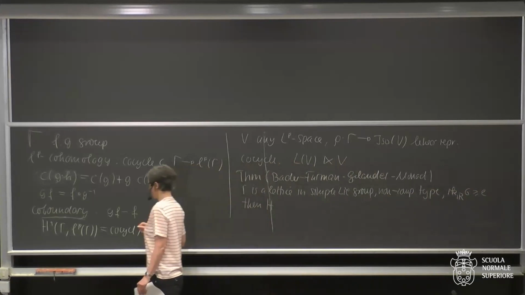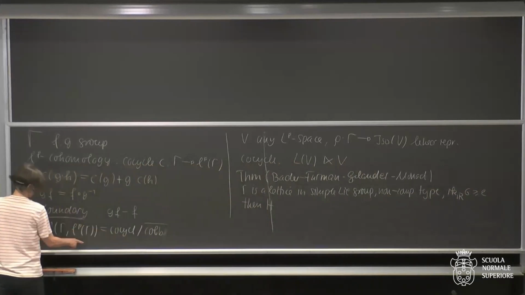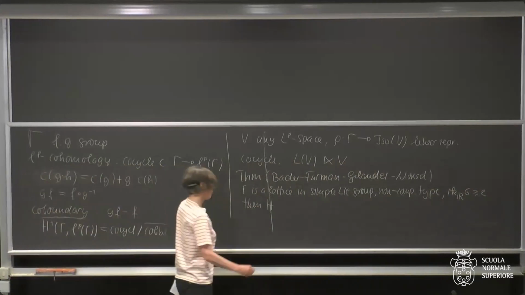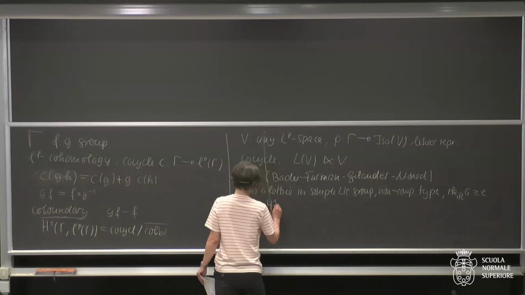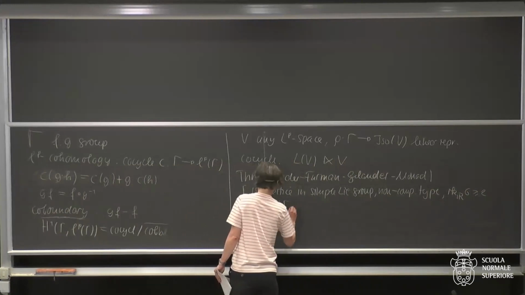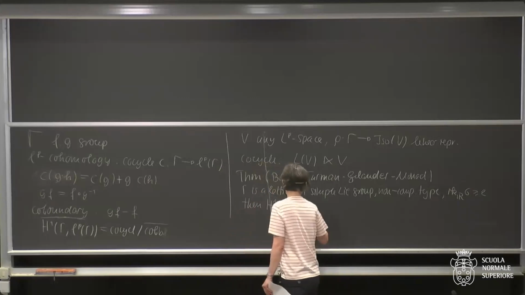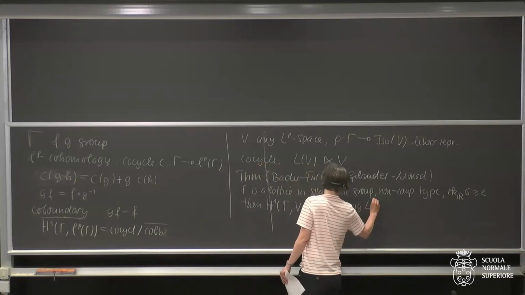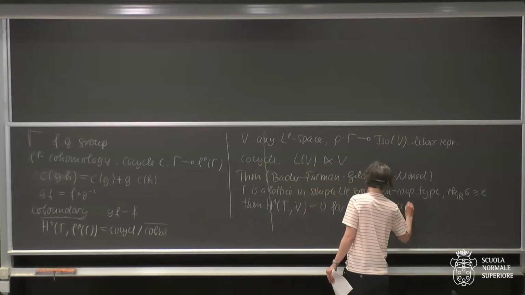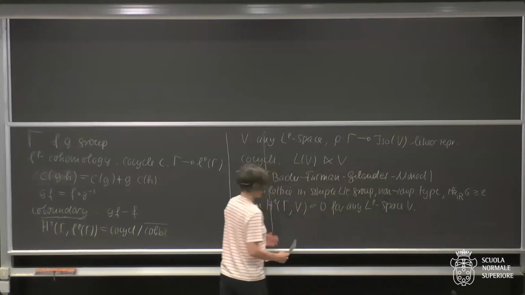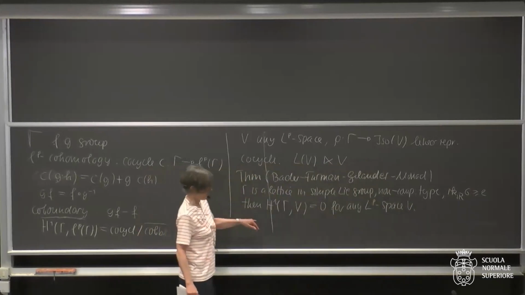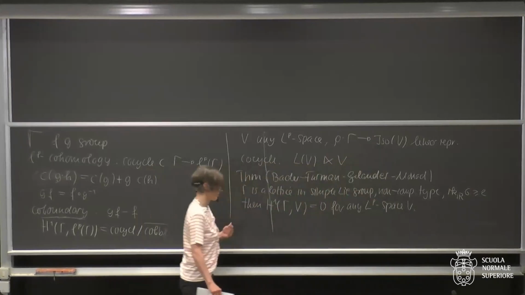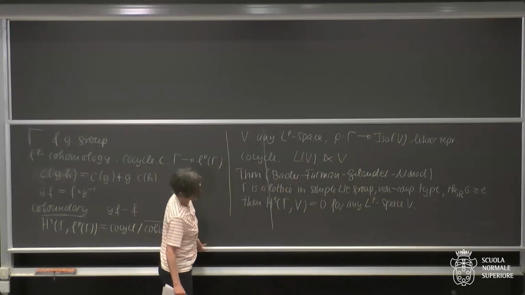this first cohomology, I mean, even the first cohomology, not just the reduced one, as I tried to explain to you, the reduced cohomology is always smaller than the real cohomology. So I mean the non-reduced cohomology. So then H1 of gamma with coefficients in V is equal to 0 for any Lp space V, regardless of what the representation is. So we can take any representation of gamma into the isometric group of some Banach space, which is an Lp space, and then this cohomology vanishes.